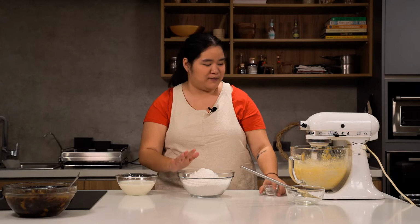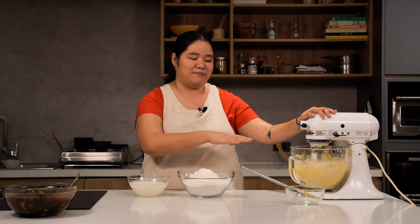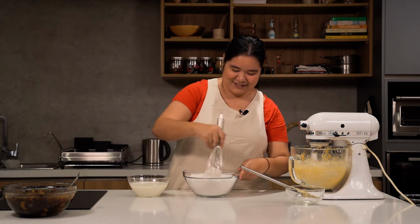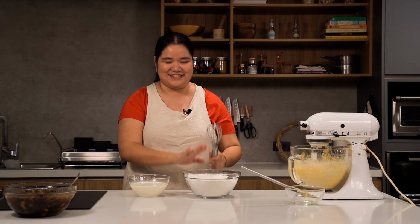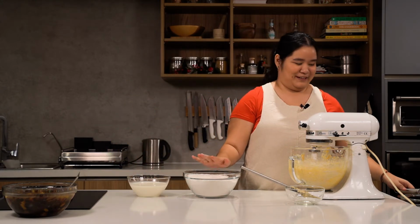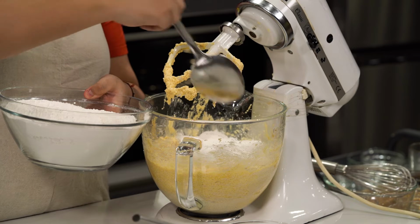So here I have our dry mixture and I also have milk. We're gonna add these two things into the batter, alternating. So I'll just whisk this in. So 3 additions of this and 2 additions of milk. We'll start and end with the flour. 1/3 of our dry mixture in first.